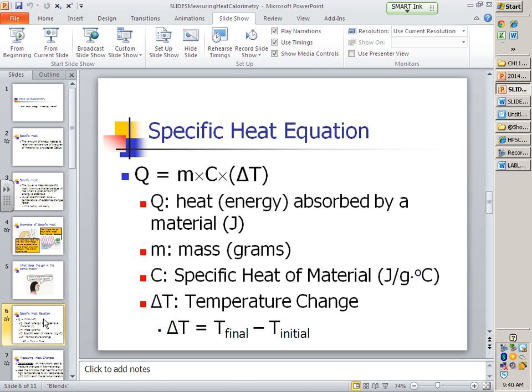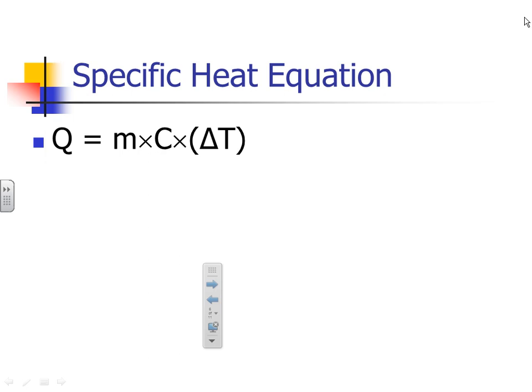Did we get to the equation at the end of the class? Okay, so we talked about in the beginning of this part of the unit that energy flows from hot things to cold things spontaneously. Today, we want to take some measurements and actually figure out how much energy is flowing from this hot thing to this cold thing. And we use this equation to take the measurements and then ultimately figure out how much energy is flowing. So Q is equal to M times C times delta T.